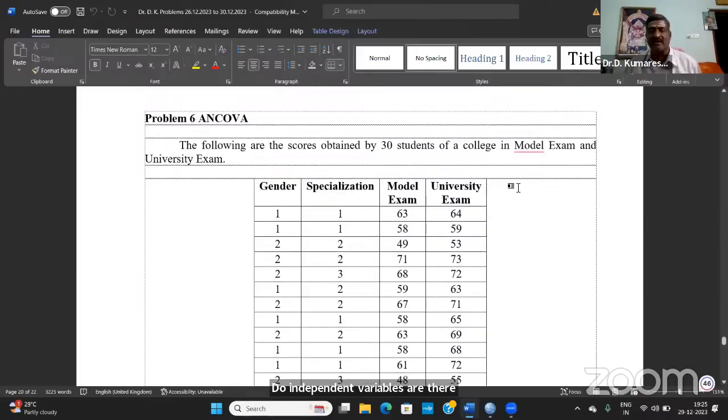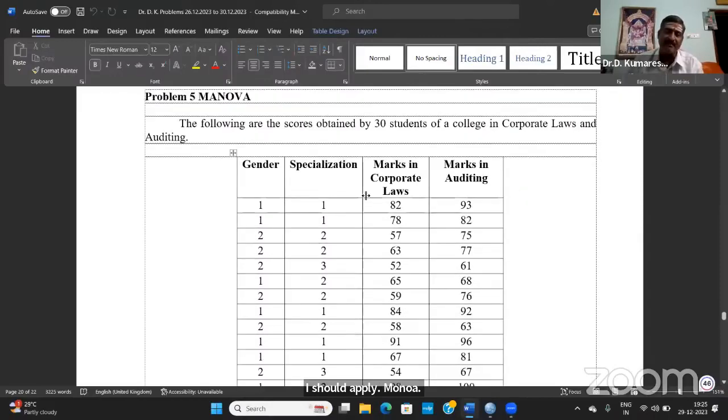Sir, how can I decide whether I should apply MANCOVA or ANCOVA? In the case of MANCOVA, these two variables are dependent variables and scale data. See, the marks in corporate laws and the marks in auditing are different.